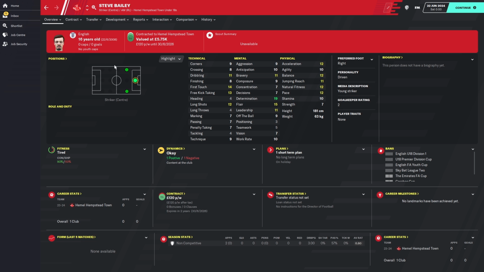But we can have a look in the future on the shortlist. Just look at players who were trained at Hemel Hempstead, and it will quickly find all of the best players in the game that have come through their youth system.